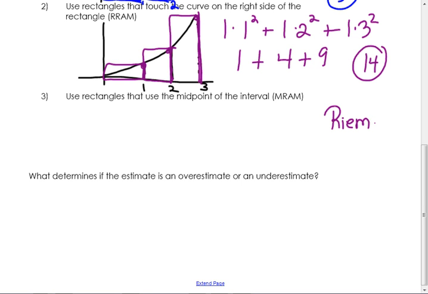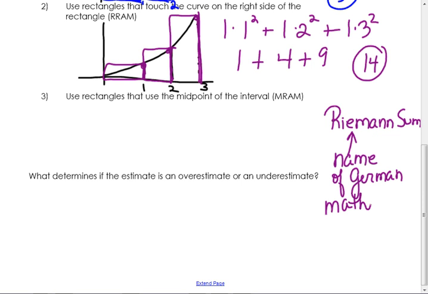Now, that sounds scary. They're going to use this word on the exam, and that's the name of the German mathematician. He got credit for it. Newton probably was the one who did it. Everybody gets credit for things they didn't do. Do not get nervous when you see Riemann. It just means you're going to find the area under the curve. Change it to Golembeski. There you go. Because that's all it is, a name.